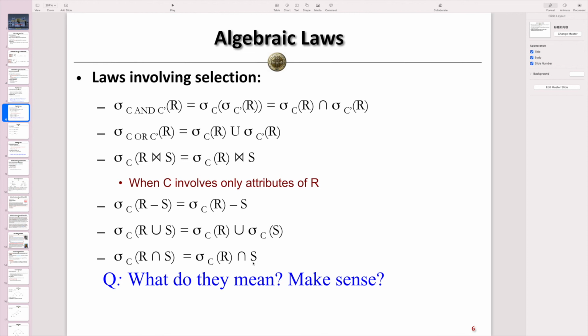And besides these kinds of operators, we can also have some laws on more relations. Here we just show you the laws with one or two relations. When we have more relations, how can we deal with it? And we have some examples to show you on the next page.